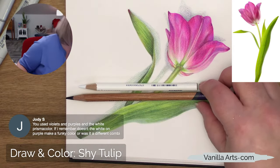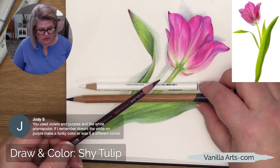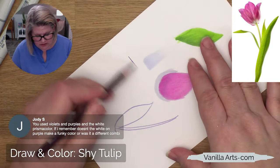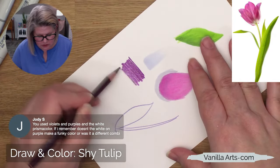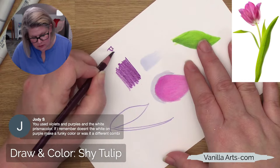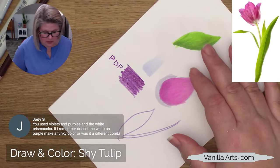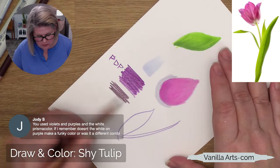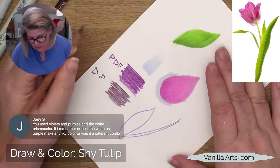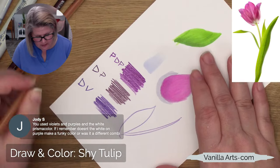Trying to see dark purple. Where is it? So this is Prismacolor Dark Purple, and Jody used to take my local classes, so she definitely heard me talk about that. So here's the Derwent, or no, this is the Prismacolor Dark Purple. And then here is the Derwent Purple. Boy, this is going to be confusing. And then here's the Derwent Violet.